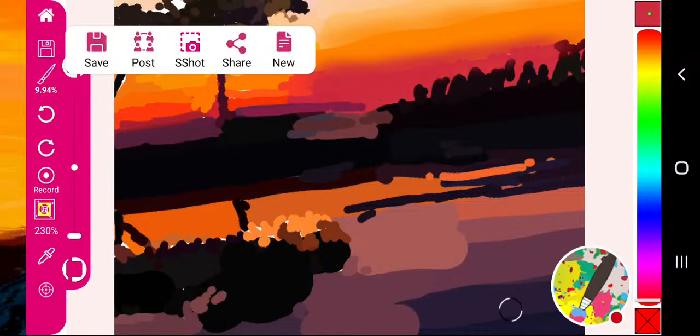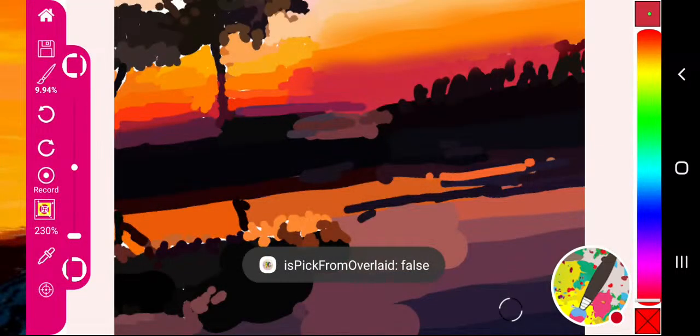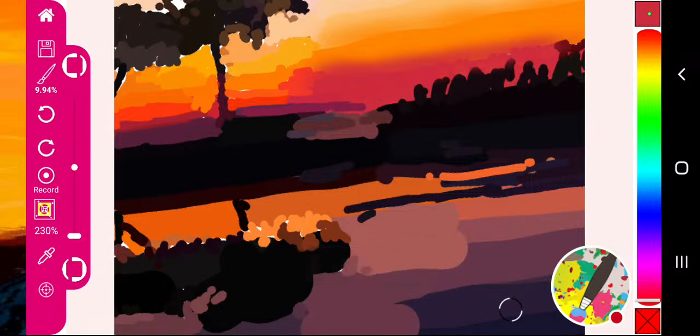So let's save this. And by the way, I'm actually using a prototype of the new improvement app that I'm working on. So sometimes I'm going to have some memory problems here, but the one that I've been showing you prior to this was perfectly fine. The one that comes from the live Google Play Store Paintology app.